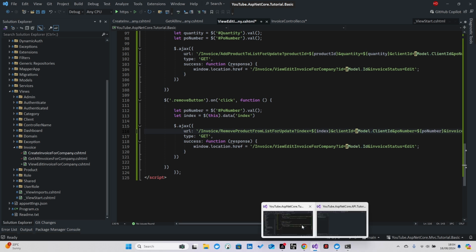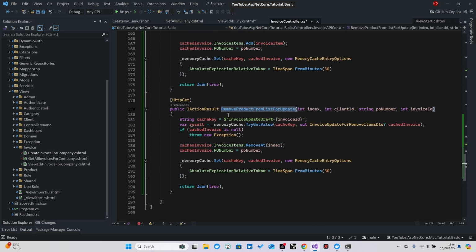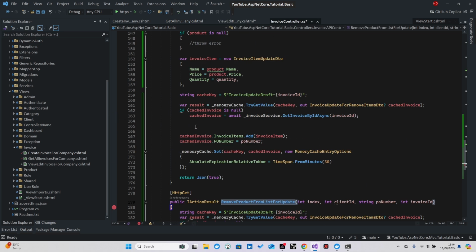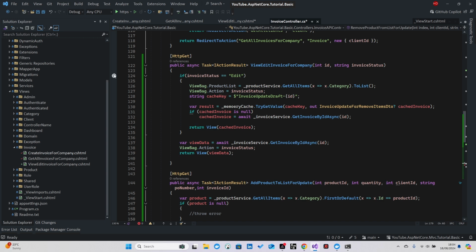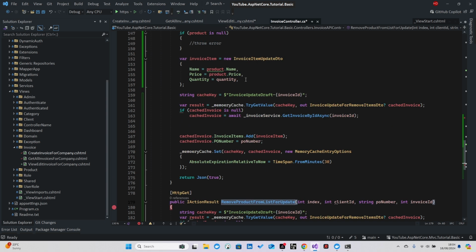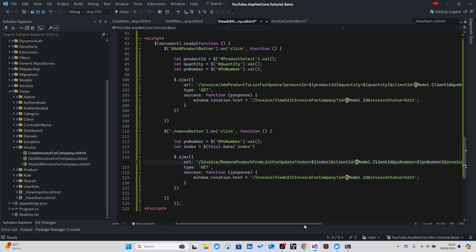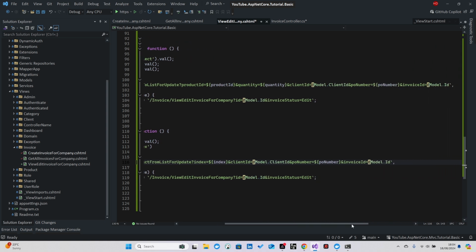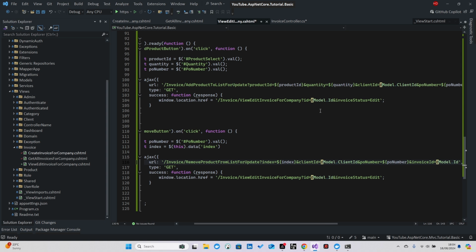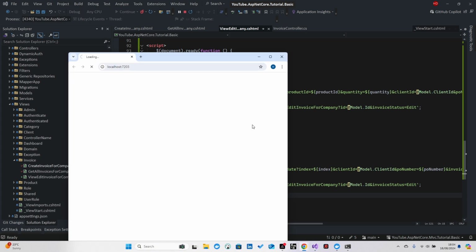Okay, it seems it is going to work. Just in case, I'm going to put a breakpoint here and here. Should I send any extra parameter? Let me have a look. Okay, we need to send. Yeah, alright, it is already set. It is going to be added. Let's run the application and see if it's working or not.